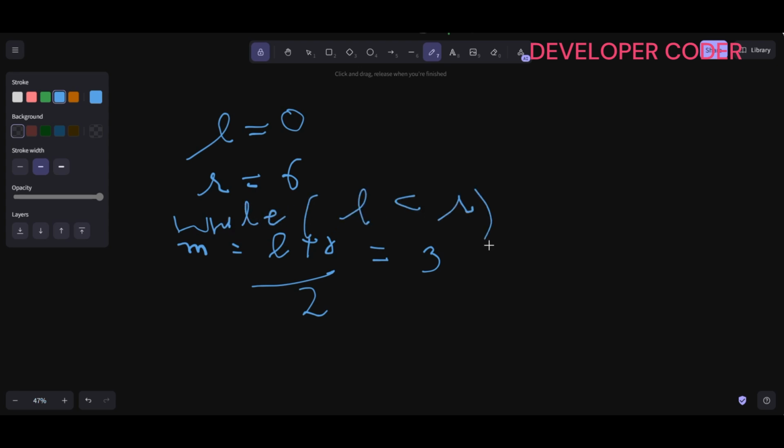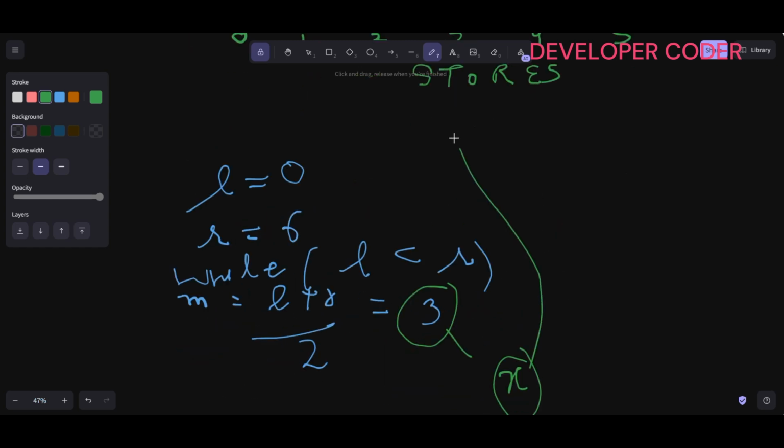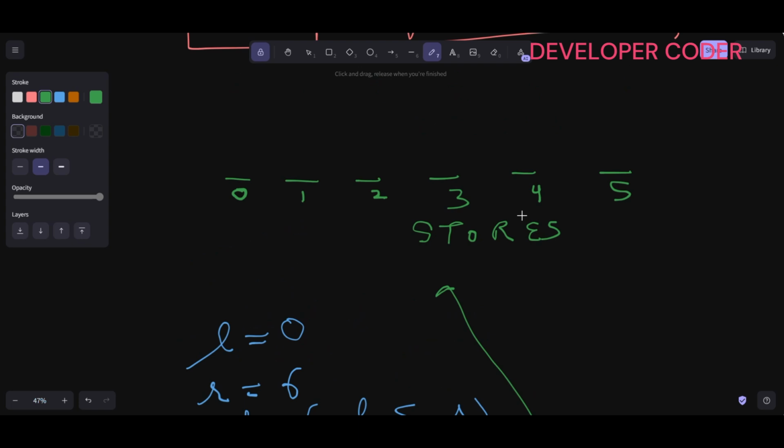And in binary search, we are going to run one while loop while my left is less than right. Inside this we are going to calculate the mid. And once we have calculated this mid, now we are going to check if we can distribute the products. With x equal to 3, at most 3 products to all the stores. This is my requirement here. 3 is the max that I can give to any store.